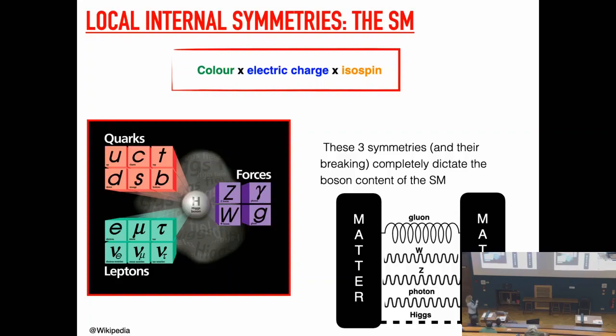So let me go back to the picture we had before. So the color symmetry, the one about the quarks that I tried to tell you now, then there is an electric charge symmetry and there is an isospin symmetry. I don't tell you what they are, but anyway, this is the gauge symmetry of our model. If you impose this gauge symmetry, then the gluon, the W, the Z, the photon have to be there. Okay, so I'm not free to put any particle I like. Once I decide the symmetry, the particle content is deterministically determined. Okay. The Higgs is another story.